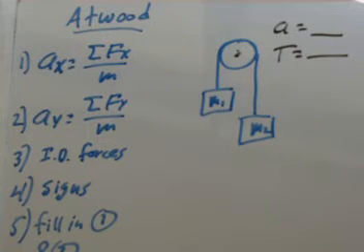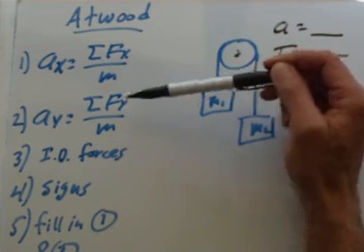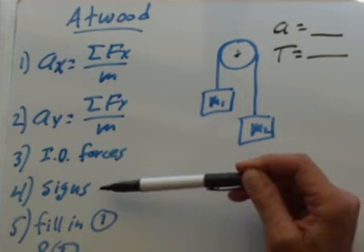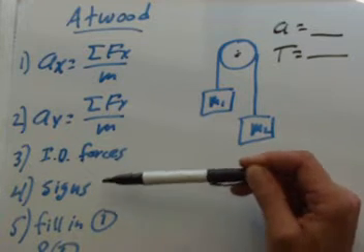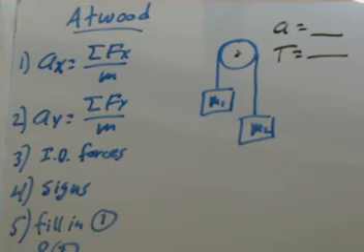In these types of problems, we have a pretty strict recipe we're going to follow, which can often lead to a productive session and a productive answer. First thing we're going to do is recognize the X and Y versions of Newton's laws. Next, we're going to identify the forces on all objects. We're going to set up a sign convention on the problem, and then we're just going to use this work to fill in equations 1 and 2, and out will come our answer.